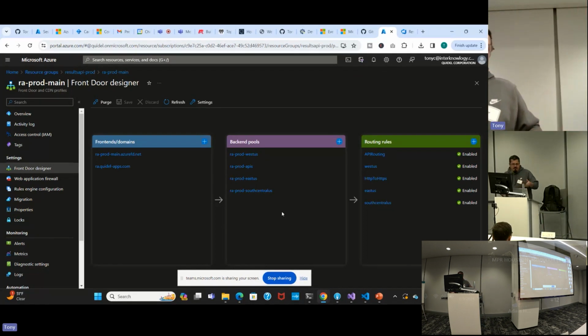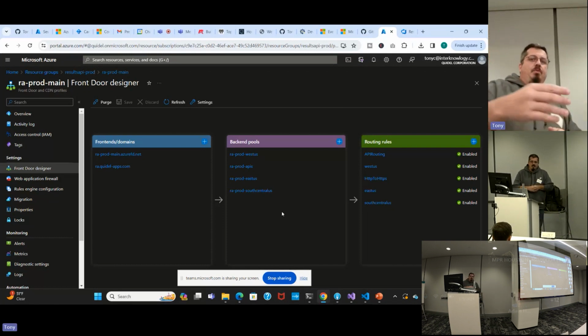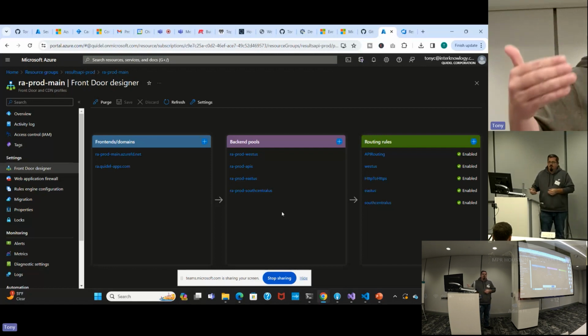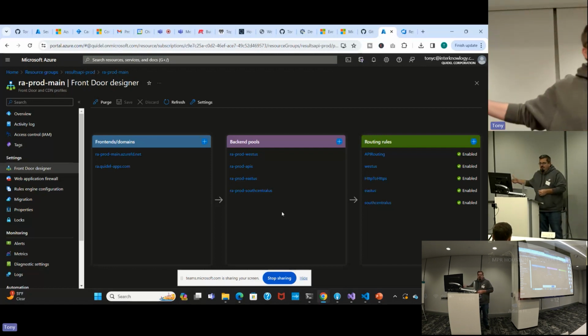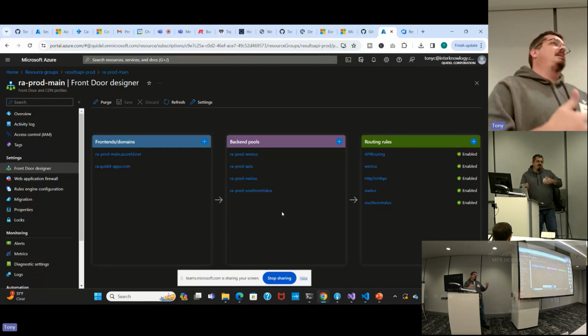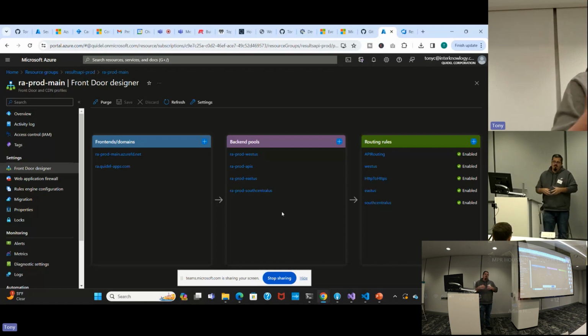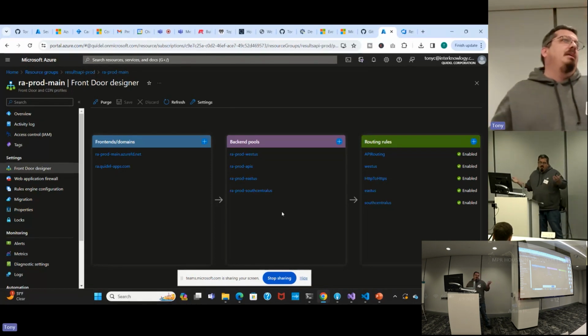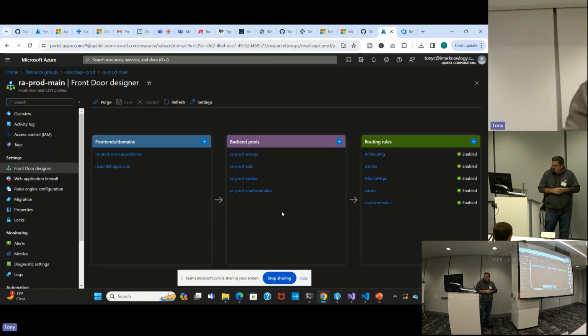Now, the interesting thing about Front Door, and the thing that works great, is that with these backend APIs, especially if you enable health checks, Front Door will take things offline and will route to the other regions if you have something go down. So in the case that you have an app service that you just say, I want to run more instances, it's still running in that region. That region goes down for some reason, you're out of luck. I don't care if you have 20 instances running in a region. If you can't get to the region, you can't get to the region. So this allowed us to handle that and to deal with outages.